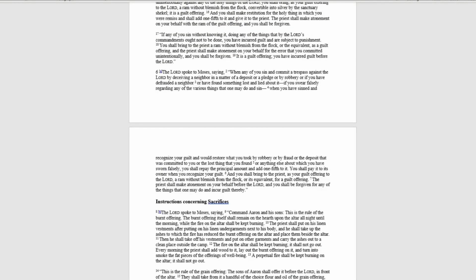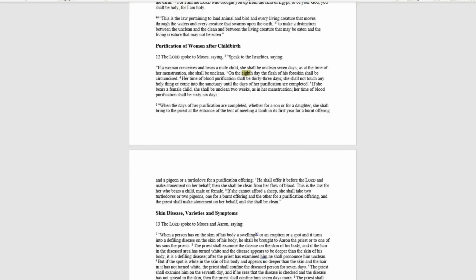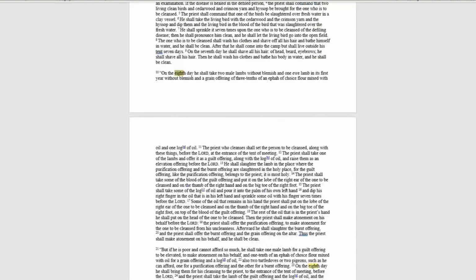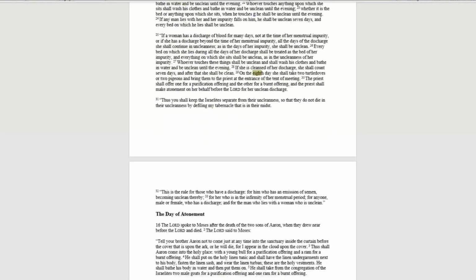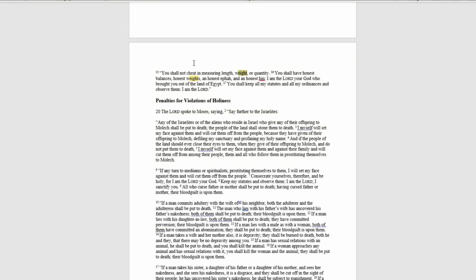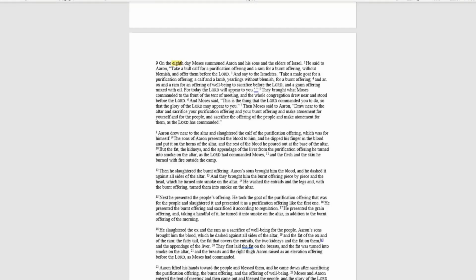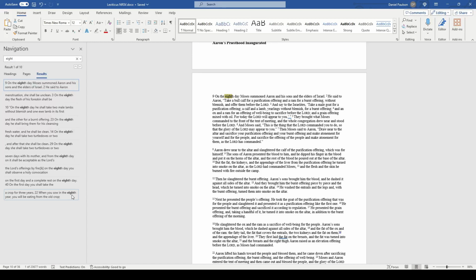What happens if I put 8 in? It appears 13 times. On the eighth day, Moses. So I suspect there's something being set up in here for deeper reading. It's setting up code as it goes along. But some of this is weight. Let me put a space in front of that. That knocked it down to 10. 10 is one of the numbers.